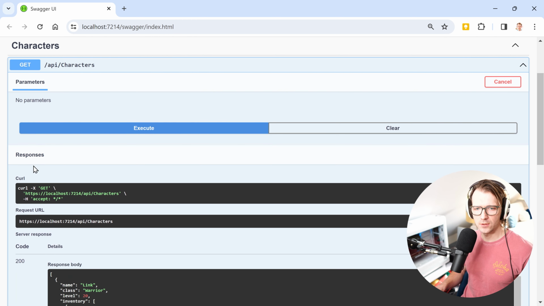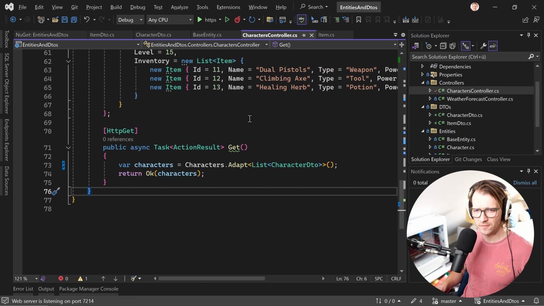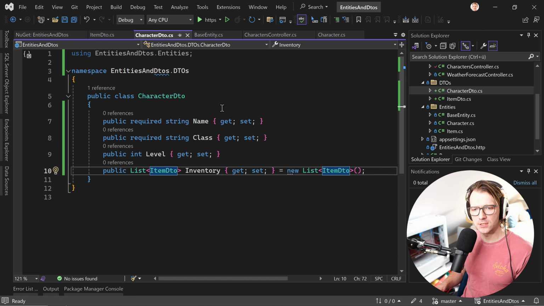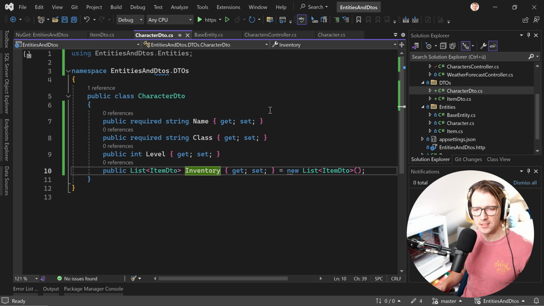But there's one more thing I want to show you, and this is a configuration of your types. For instance, if you have more complex types and the names do not really match, let's say here in our character DTO, instead of calling the inventory, same name as in the entity, we just say here now this is the inventory list, all right? Something like that, or inventory DTO, whatever it is. Doesn't really make sense here, but this is now a list of items. So now this is called inventory list, whatever.